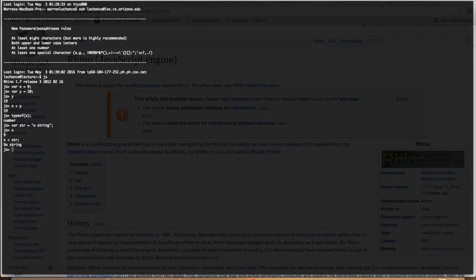And as you can see, pretty much JavaScript just converts 9 into a string and bam, sticks them on the end of each other. So let's say typeof, the same thing we just did, x plus str. So you can see here, yes, exactly, it's a string, and JavaScript literally converts that number 9 into a string in order to make that concatenation between an integer or number variable in JavaScript and a string work.